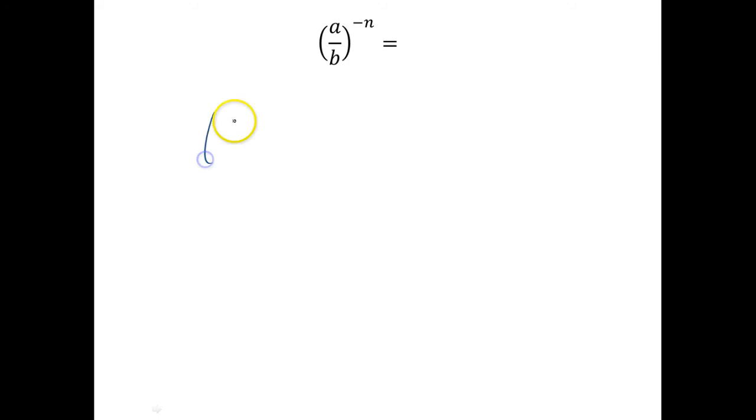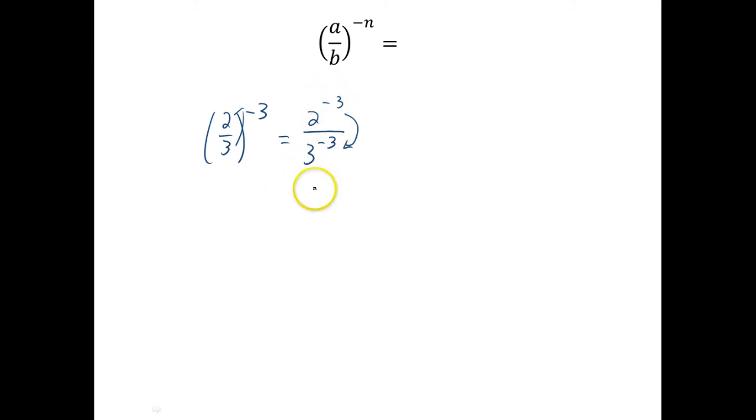So let's do, I don't know, 2/3 to the negative, let's say 3. So we learned last week we can distribute this to the top number and to the bottom number. So this is going to be 2 to the negative third over 3 to the negative third. Now, we just said when we have a negative, it flips its spot. So I'm going to put the 2 to the bottom. And the 3 to the negative third, well, that's going to give me 1/3 cubed.